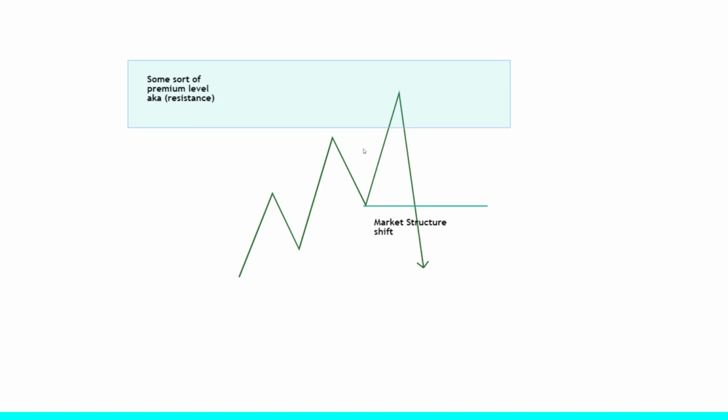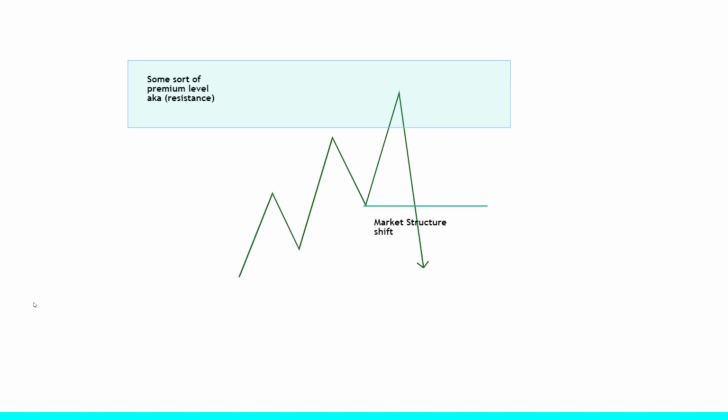Let's just assume that there's some sort of a resistance point, and this is how I personally approach market structure shifts. I only consider a market structure shift once price has hit a very key level. So a bearish market structure shift for me would be, let's say price hits some sort of a resistance, then we have a very strong impulsive move lower. Typically what will happen is once we get that market structure shift to the downside, now we can possibly look like, okay, maybe this was a short-term high in here, and the next level of retracement where we can get a Fibonacci, let's say a 62, 70 in here, could be a potential sell scenario and look to make a new low.